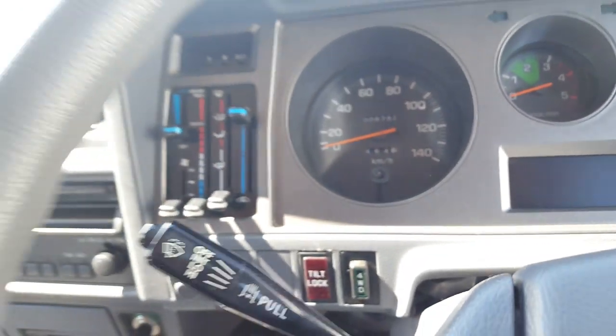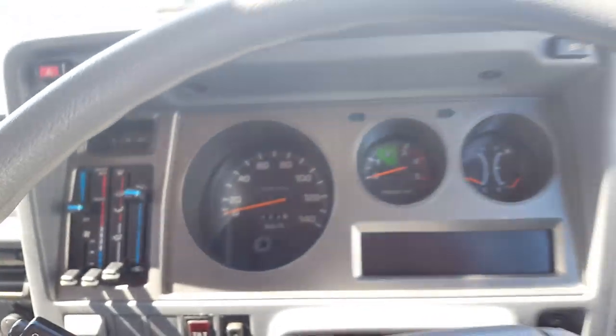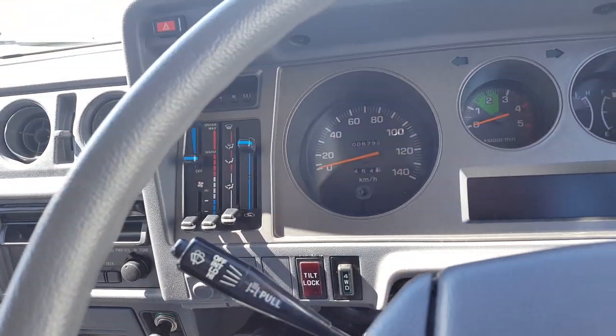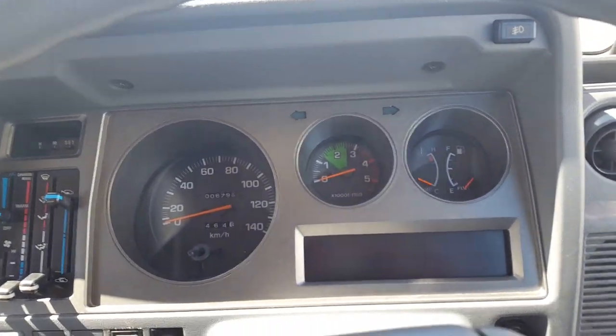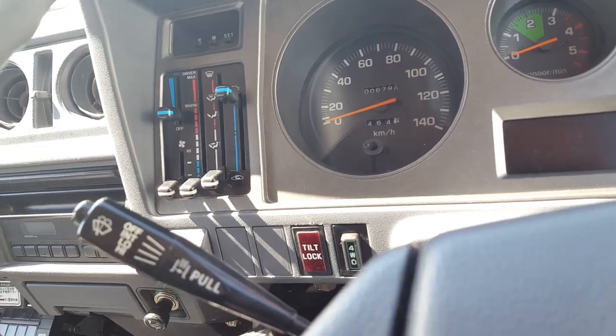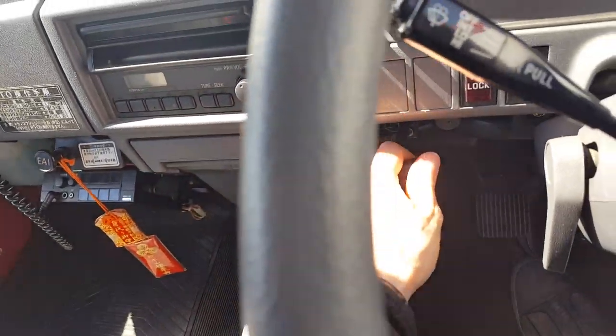is an incredible feature, because you will not find one with AC, or you may, but it's gonna take a while because they just didn't really option many or any of these with AC. I'm not sure why this one came with it, but it's great that it has it. It makes it just a very practical, all-use vehicle, all time, all season. Parking brake lever, standard Toyota.